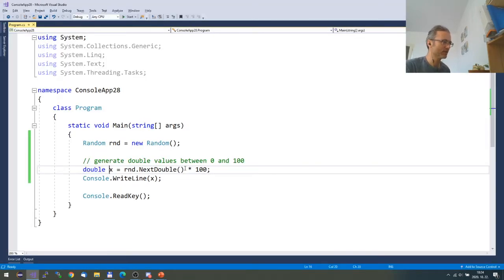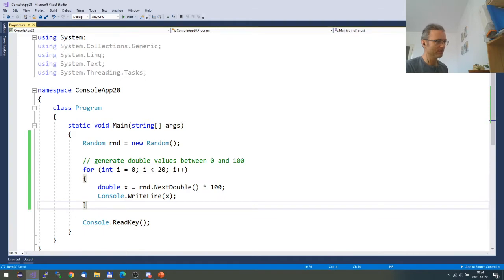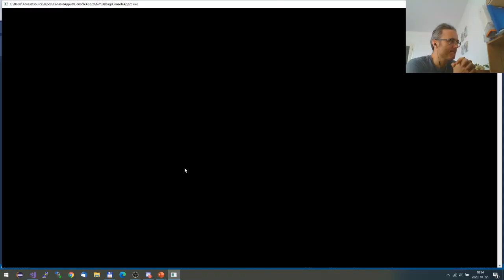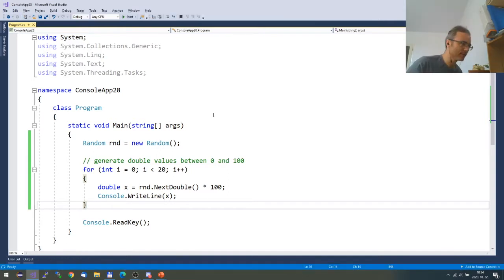Let me just put this in a loop to generate several such numbers. So let's say I'm going to generate 20 such random floating point numbers between 0 and 100. And here they are. We have nice big values like 98 dot something. So this is the way to do it.